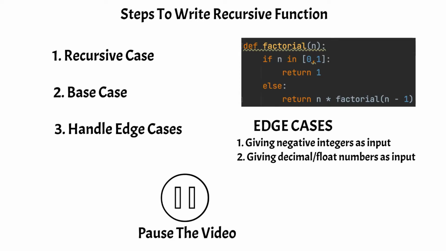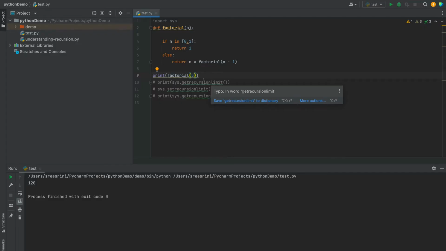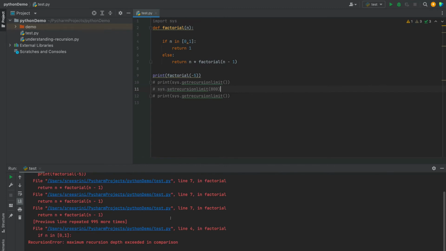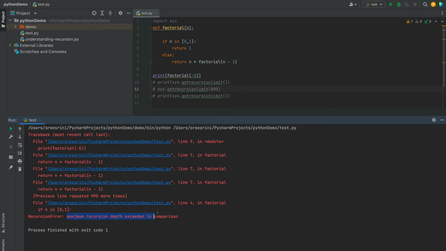Now let us go to the editor and see how this function behaves when we pass it negative or decimal values. So first let me pass the input parameter as -5. Now when we execute this function, as you can see, we are getting maximum recursion depth exceeded. This is because, when input is negative, the else block will be executed, and the same function will be called with even smaller inputs. For example, since we have passed the input value as -5, when the recursive call is made, it will reduce the value of n by 1, and it will become -6. Due to this, there will not be any end to the recursive calls. And this is why we are getting the error as maximum recursion depth exceeded.